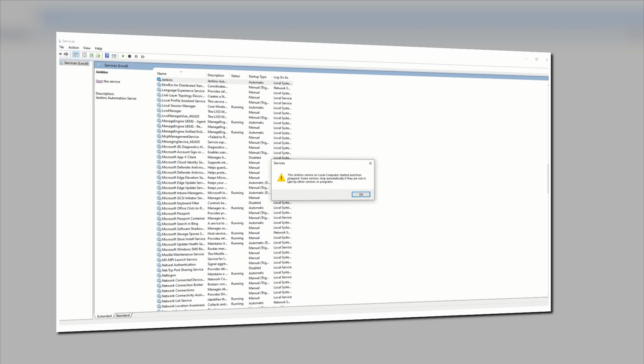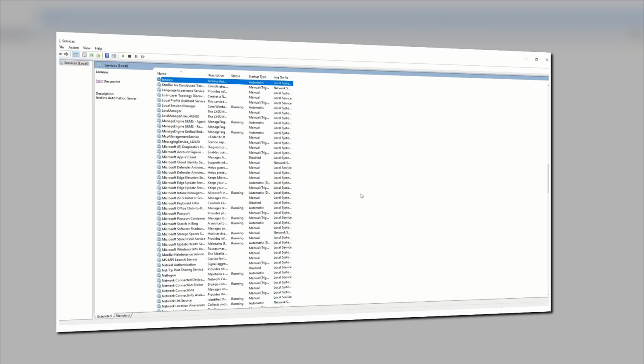So the problem which is right now showing on the screen must be something which is required by Jenkins. So how can we debug this? The purpose of this video is to learn how we can debug this issue, find out the root cause, and eventually resolve it. So definitely we need some log where we can see what the actual issue is.